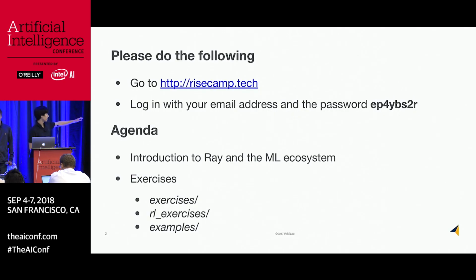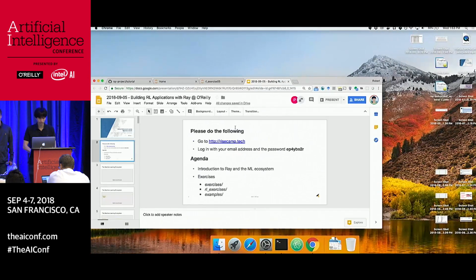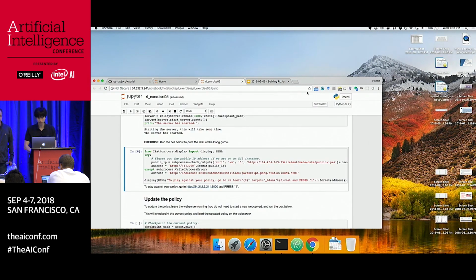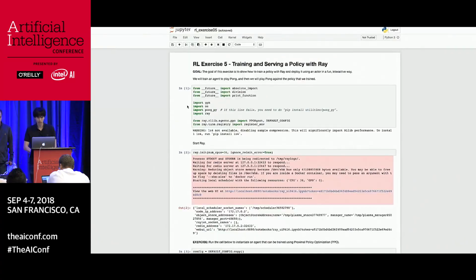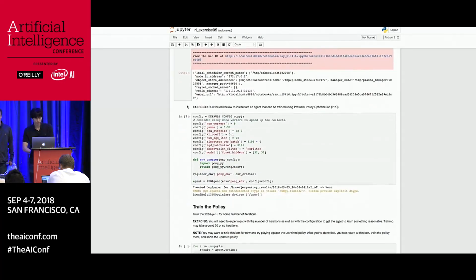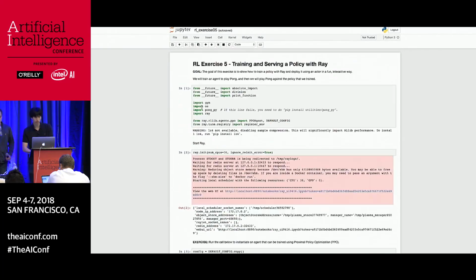The RL exercises contain a small introduction to reinforcement learning, as well as how to use our reinforcement learning libraries to train some simple examples. One that I'd like to show you is RL exercise 5, I believe. You're going to use an RL algorithm called proximal policy optimization, that's PPO.